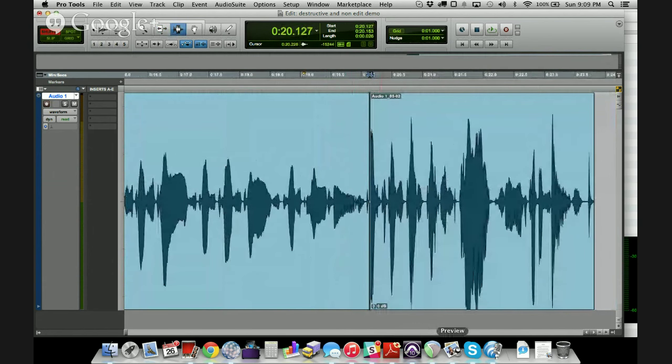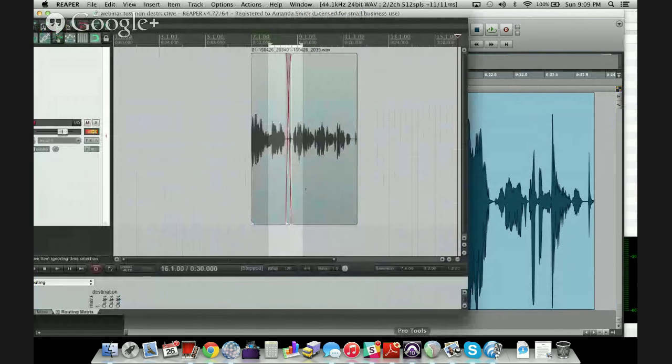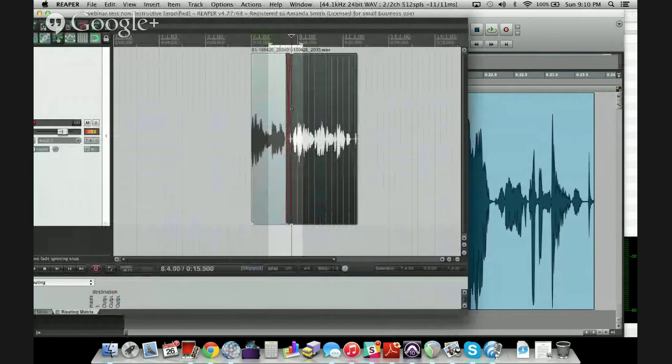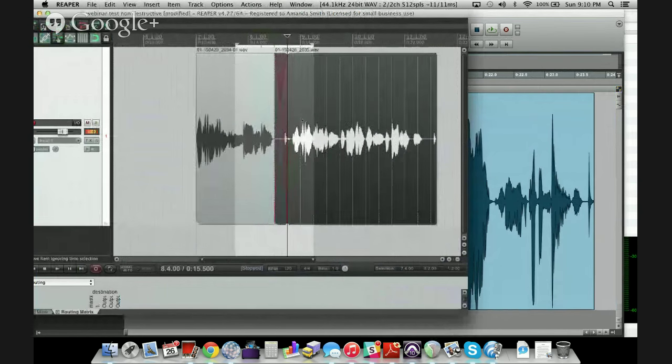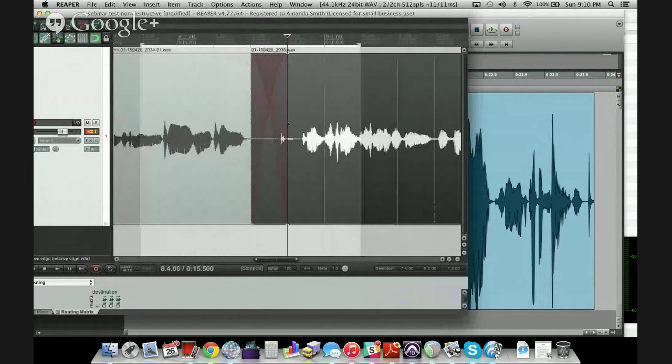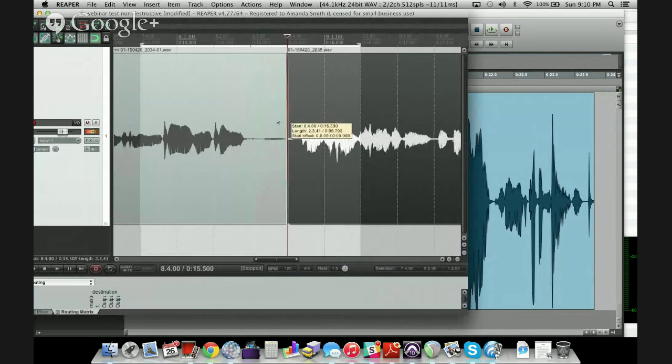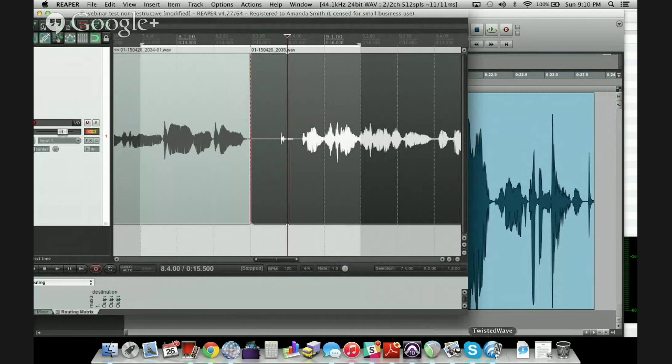You know, you have programs like, and Reaper's the same way, by the way. I just prepared a little thing here so people, in case they're not sure what kind of program theirs is. Reaper also does non-destructive editing. So you can see here as well, you can pull some things out and pull them in and combine them in a way that you can't do in some of these other programs.